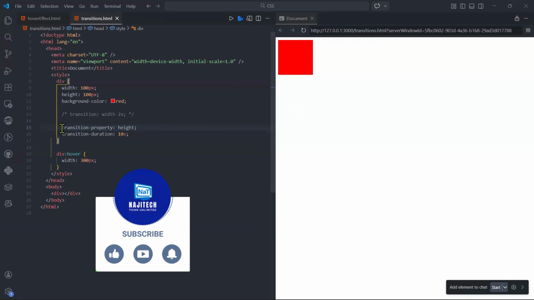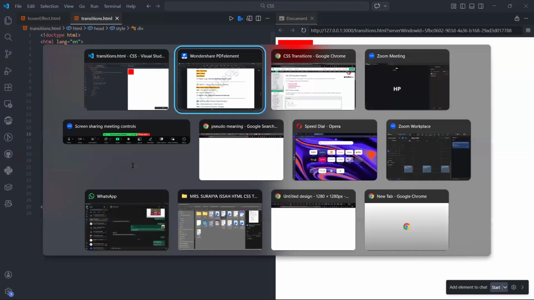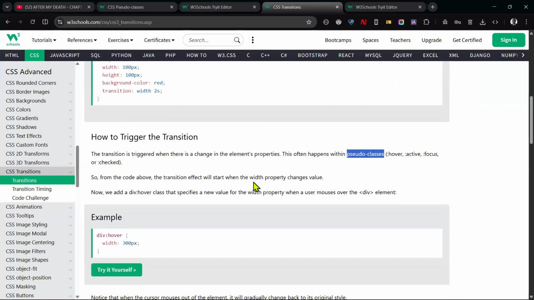So this is useless, because I'm targeting the height here, but in the hover I didn't put anything there. That's why they told you that without hover effects, the transition cannot work. The transition is triggered when there is a change in the element properties, right? So if I didn't apply the hover effects, the transition will not work.